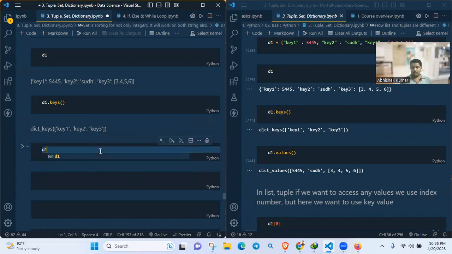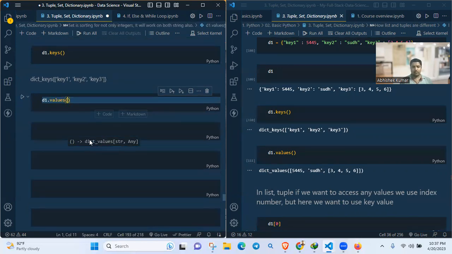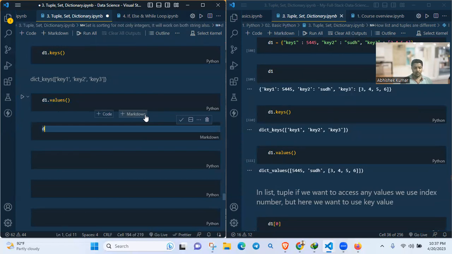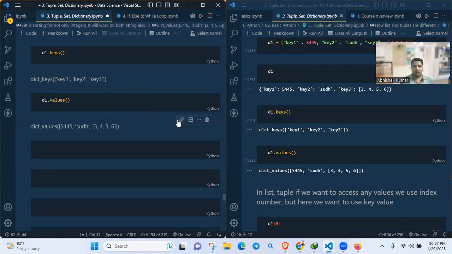So d1 dot values bracket, we get dict underscore values tuple square bracket 5445 comma sudh comma square bracket 3, 4, 5, 6. So this output we get for this.